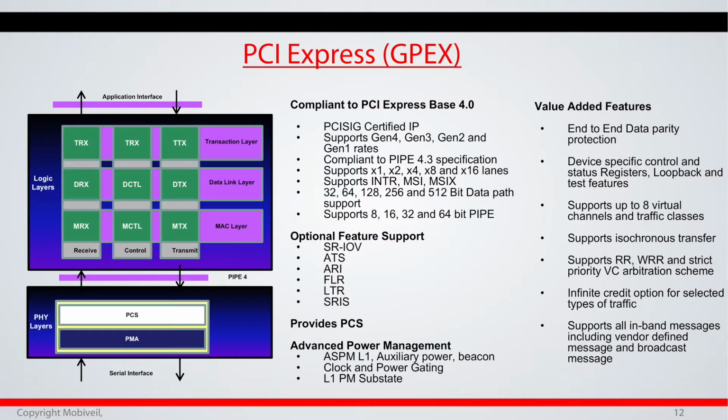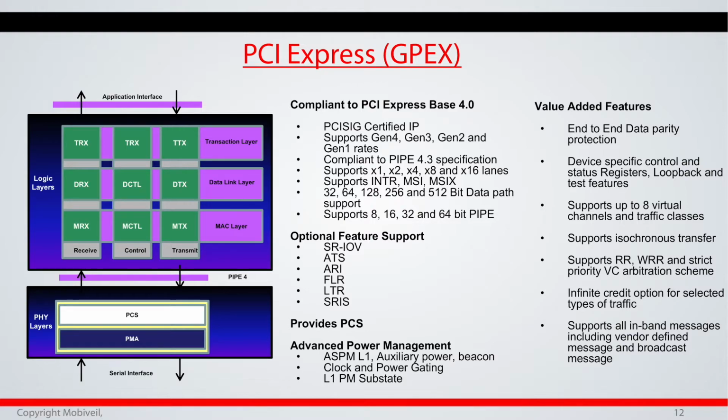We also have some device-specific control and debug registers. So you can do a lot more with this controller. You can do loopback. You can actually do the application level traffic without even having a host to connect to. PCI Express is an asymmetric protocol. So typically, you can't connect your TX to RX and assume that it's going to work, because one side is supposed to behave differently. So you can't talk to yourself. Even if you try to do that, it won't work. But we have a debug mode where, assuming that you don't have the SerDes up, you can do the TX to RX loopback, for example. This is a good feature to have.